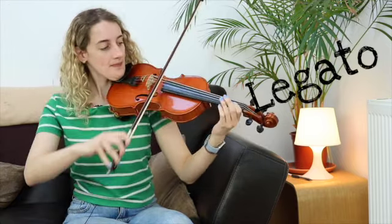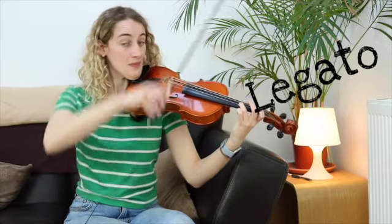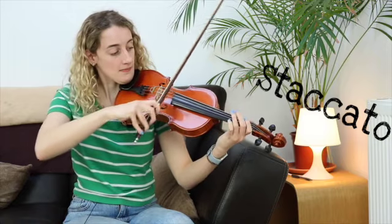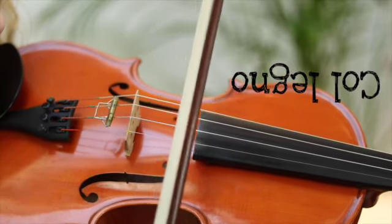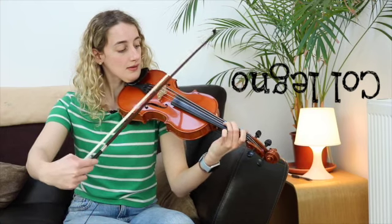I can play smooth and legato. I can play bouncy and staccato. I can turn my bow upside down and play col legno. And I can play tremolo, which is really, really fast.